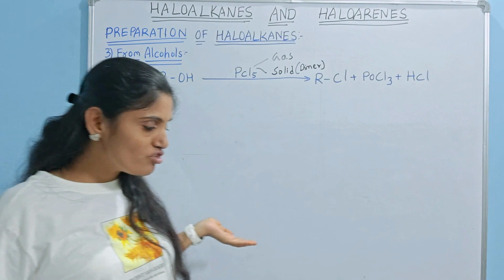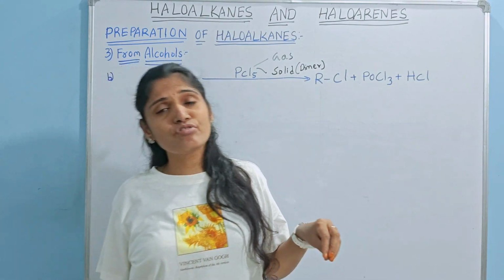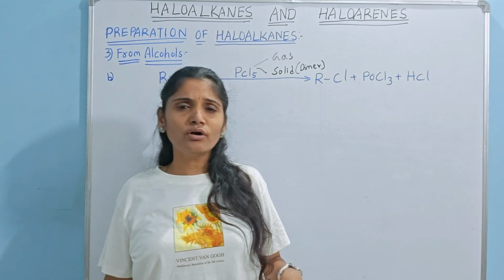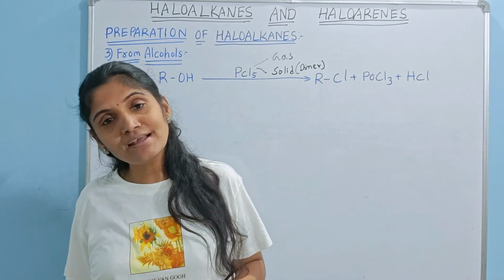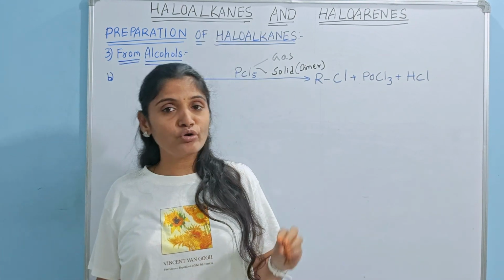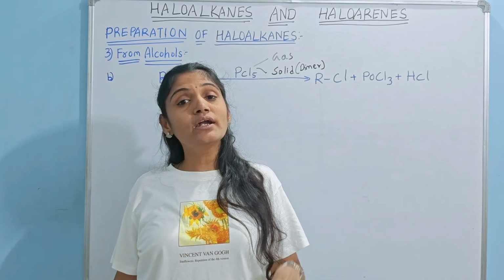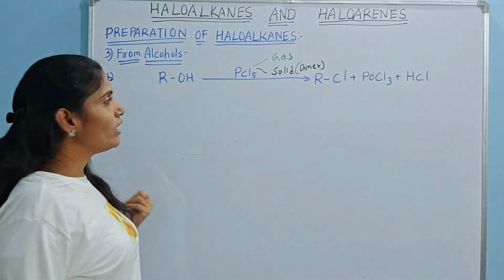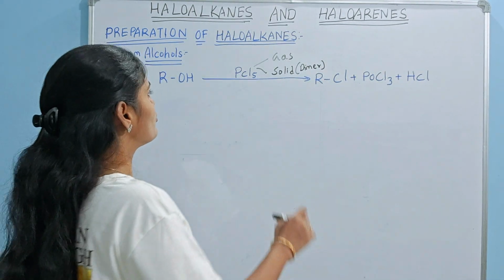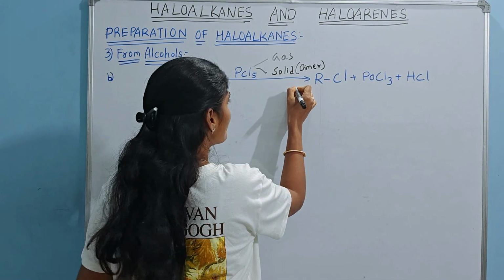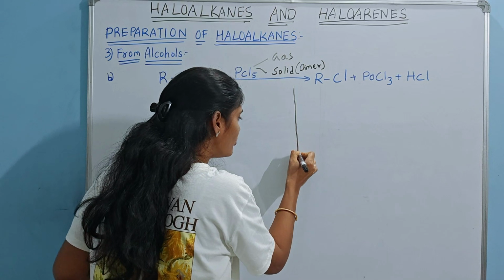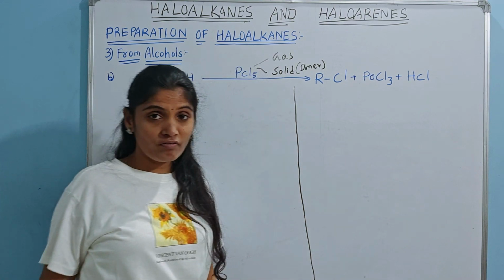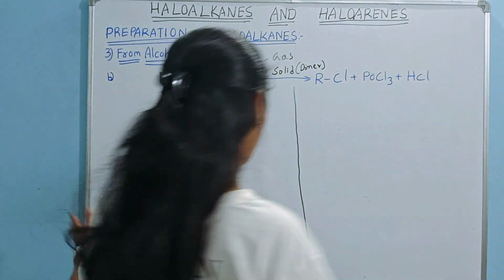Now, when the mechanism changes, then definitely there will be a change in the stereochemistry of the products formed. So you should be able to understand the difference when PCl5 is used as a gas and when PCl5 is used as a solid, so that you will not make any mistake in predicting the stereochemistry of the product formed in the reaction. Now, let us discuss the mechanism involved so that in the exam it will be very easy for you to predict the stereochemistry of the product. If it is PCl5 as gas, what is the mechanism, and if it is PCl5 as solid, what is the mechanism?